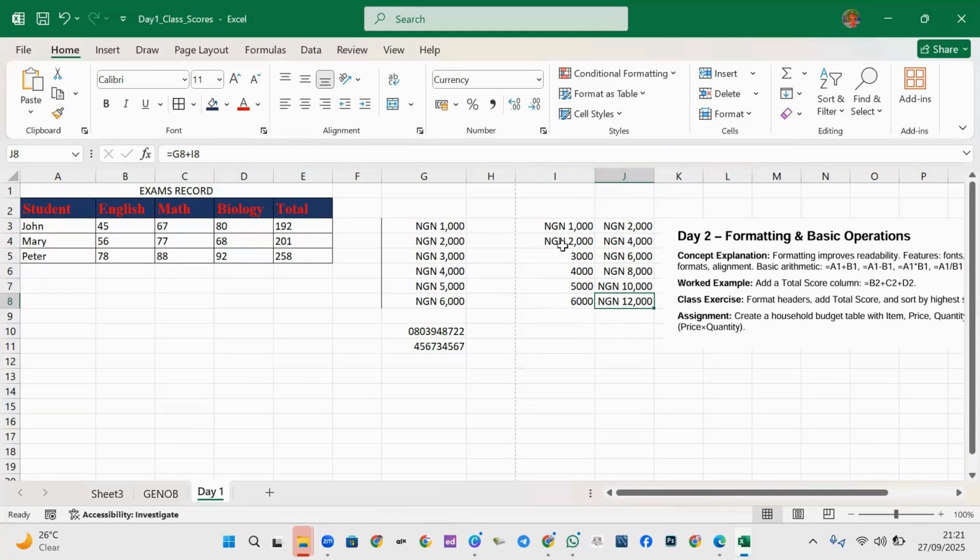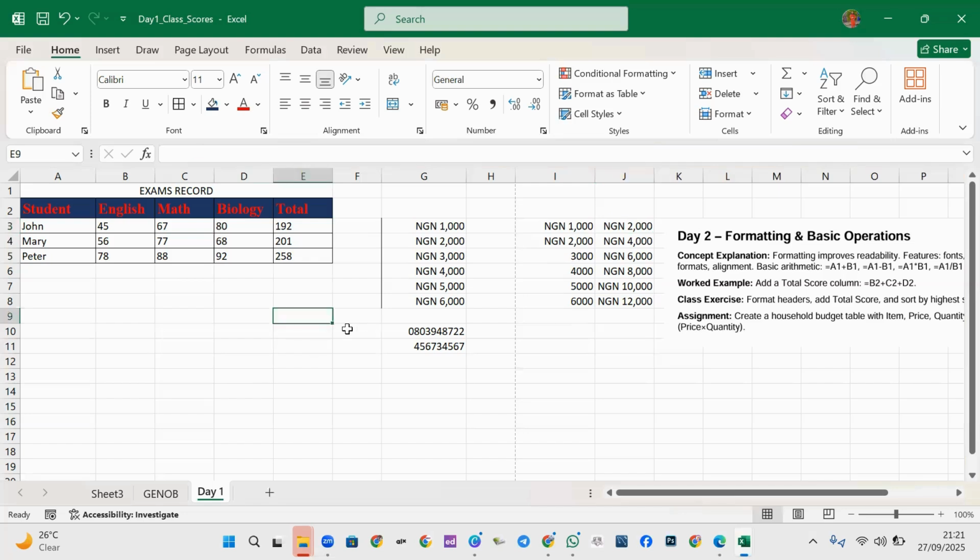So it is referencing these cells here, this one and this one. These two cells that I used to achieve this. So if I drag down, it will also reference this one and this one, to get different results using the same formula I've entered. That is what is called referencing.